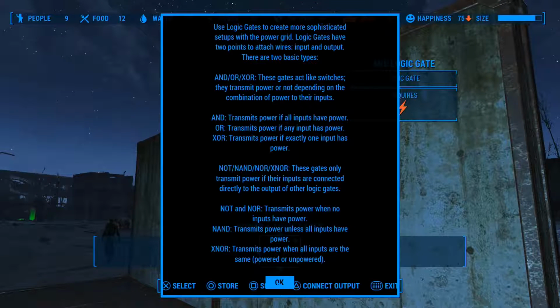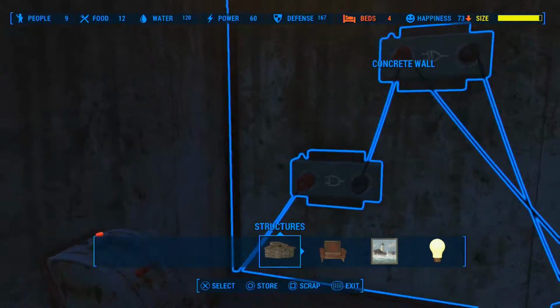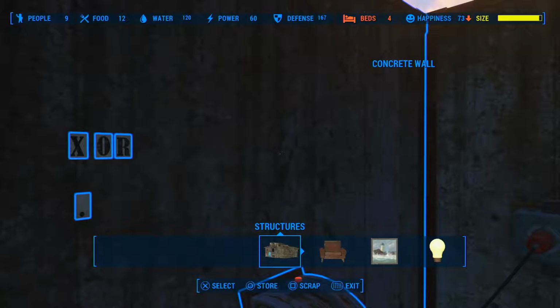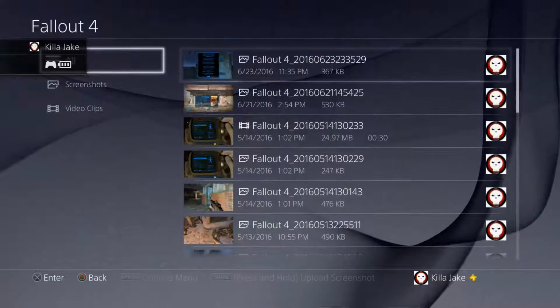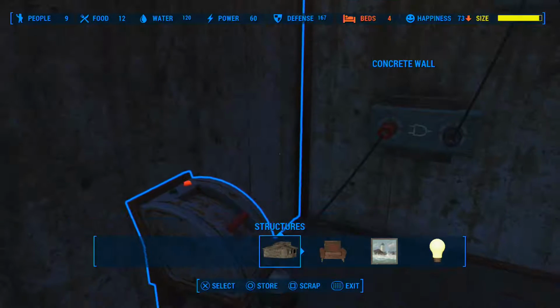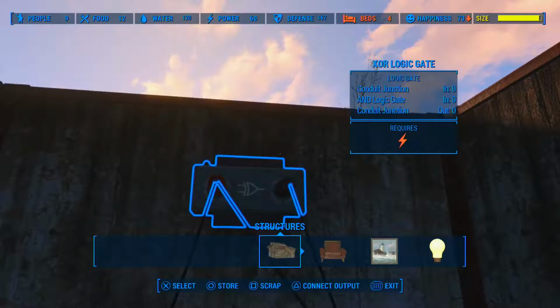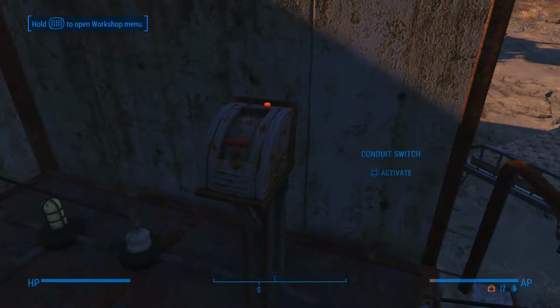Now this one transmits power if exactly one input has power. So this is in the category of AND, OR, and XOR. Now, according to this, as long as exactly one input has power, it'll transmit power. So we've got an AND gate and an XOR logic gate.